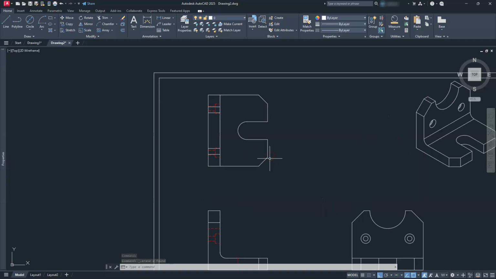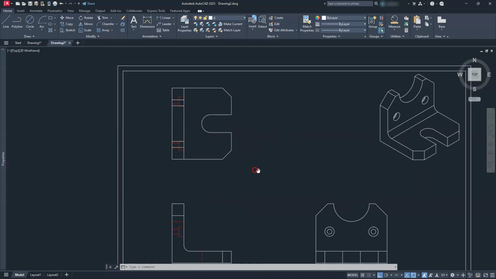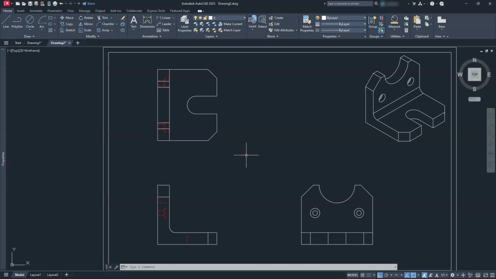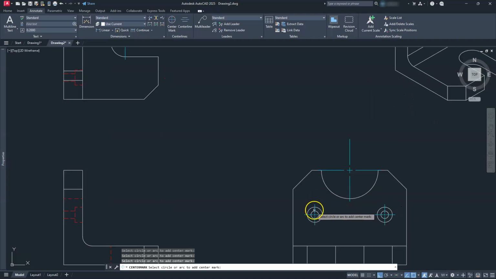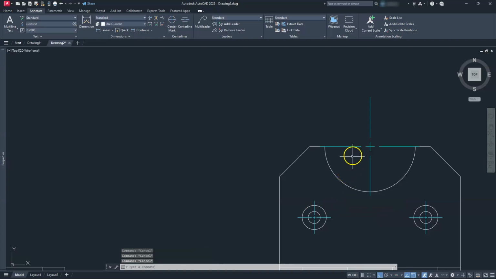Okay, so now we have all of our hidden lines and hidden surfaces that are located on this one. Next, let's go ahead and put our center marks on. So we're going to jump to the annotation scale. I'll go ahead and put my center marks. So I'll select here, these ones here, as well as this one here. Okay. Now this may be a little too long, so I'm just going to escape out of that command, and I'm just going to move these back a little bit, right? So let's move it back about 15.